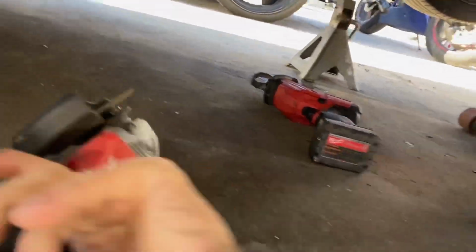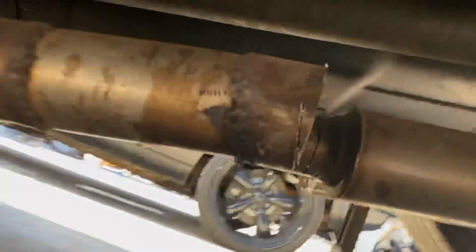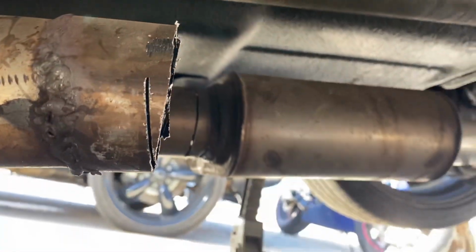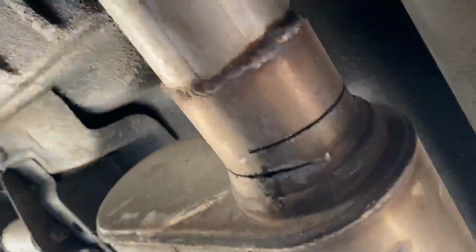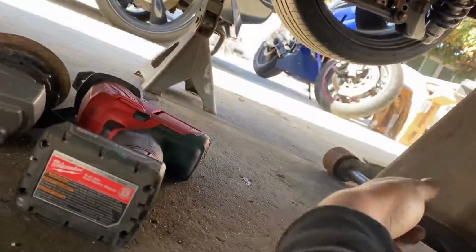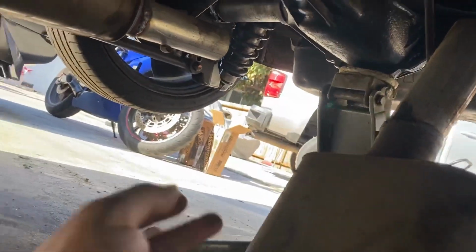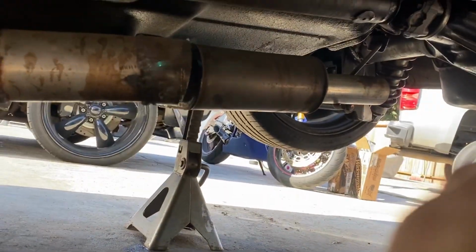Cutting these things out. I was using this, but I'm not too good at it. So look, you can see how crooked my cuts are. But now I'm gonna finish this one off with the cutting wheel because I really missed the lines. But yeah, I'm gonna have to weld these things in here. And you guys are gonna see the difference. I'm gonna throw out the different sound clips. So let's get to it. Let's see which one sounds better.